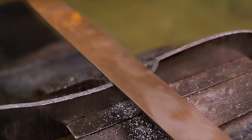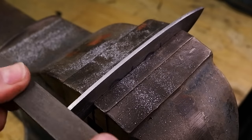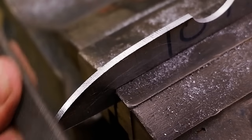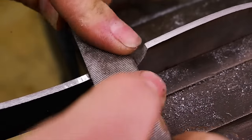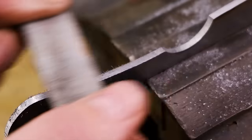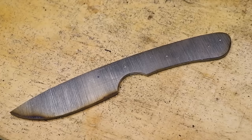Switching over to hand files to clean up the profile. I have a variety of files in different sizes, usually in bastard and second cut configuration. Use a big flat file to clean up the straights and a half round file to work on those finger choils and deeper curves. Draw file the edges to make sure that it's all squared off nicely.